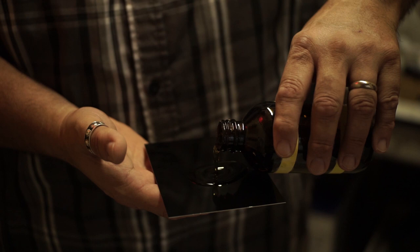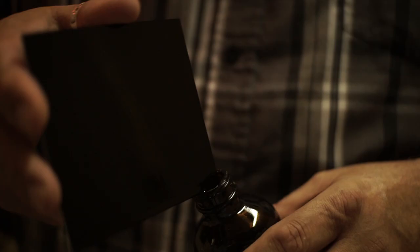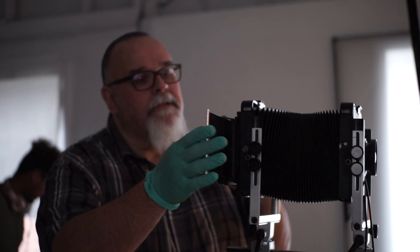There's a difference, I think, between making a photo and taking a photo. It takes me about 10 minutes to shoot one image with this process. By the time I set up the model or the sitter under the lights and focus on them, go and pour a plate — it sensitizes for four minutes — come out and shoot it, run back and develop it. If I'm really hustling, I can get six frames an hour.